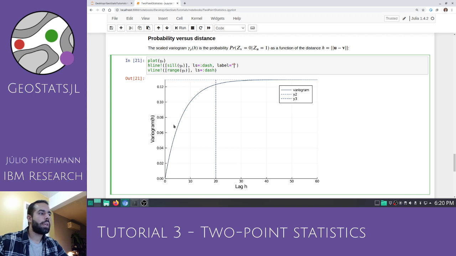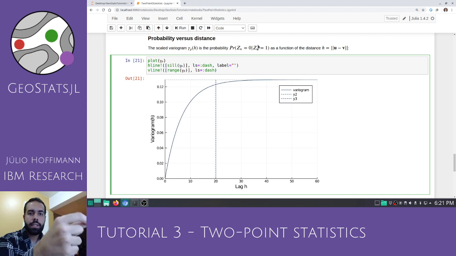If you stop to think carefully, what is this probability value that we reach after a certain distance? If you think of two locations, U and V, and you make location U a grain, which is your reference location here, and you start moving V away from U, it gets to a point where the chance of hitting an empty space is just the chance of finding an empty space in your entire rock sample. It doesn't matter anymore that U is a grain.